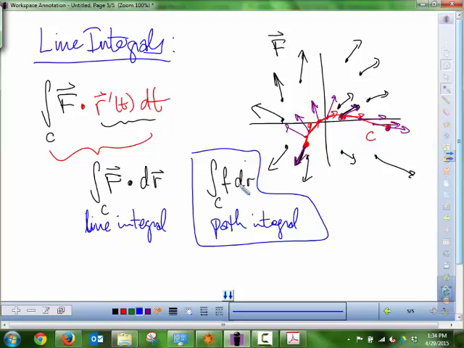And we see that for a path integral, we take in a scalar function over a curve C. And because it's a scalar function, we're integrating with respect to arc length, the length of the arc. So we're integrating with respect to a scalar. If we're taking a look at the line integral, we're integrating a vector field, a vector. And so we can't just have a vector there by itself. We need to dot it with another vector to make it into a scalar so that we can integrate it. And so that's the line integral. Okay? Does that make sense?